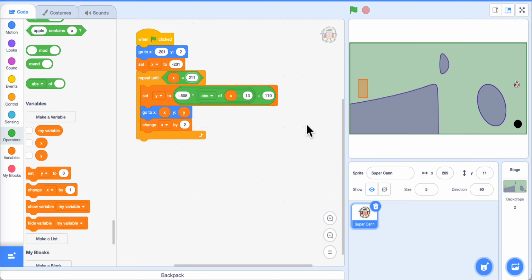But then you got to make sure that your repeat until lands on a value that is a multiple of 3 beyond the negative 201. So you'd have to play around with that. So basically, if you hit the green flag and it goes on forever and ever, odds are your repeat until value is incorrect. So that's how you can do an absolute value.